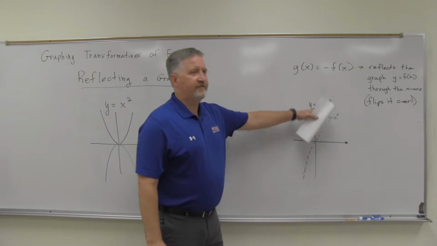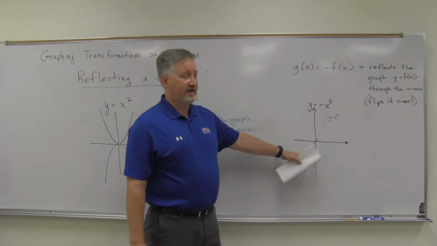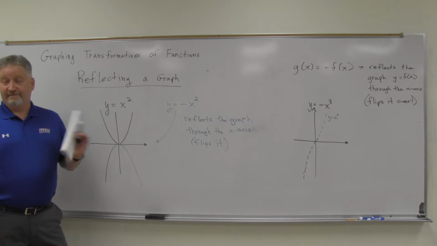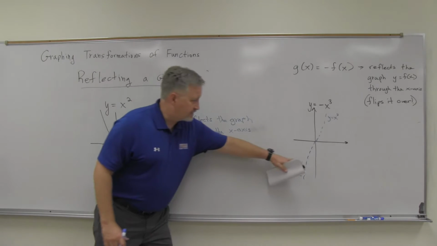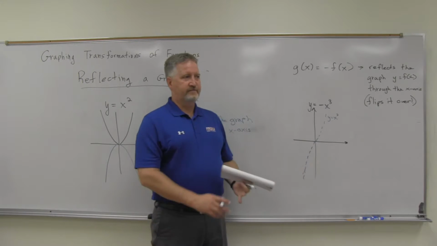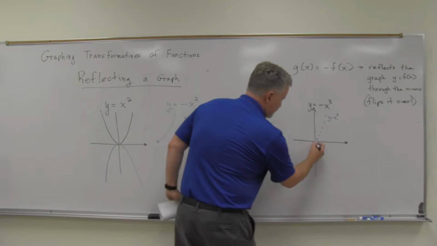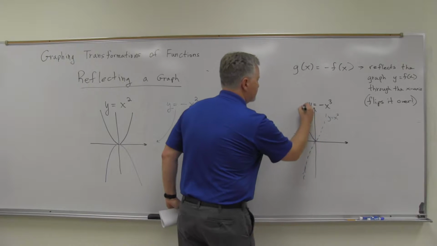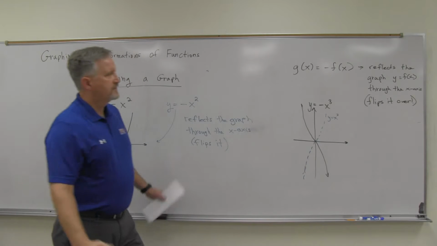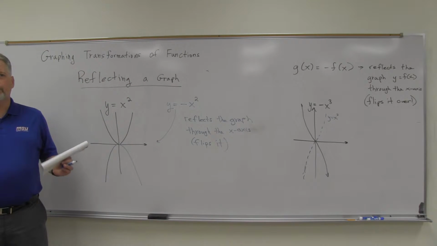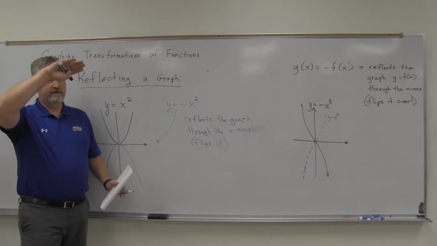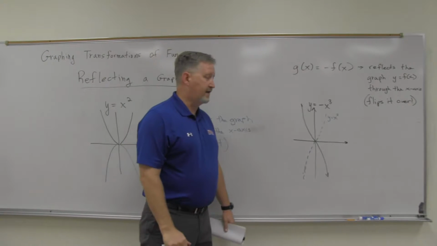Well, the x cubed graph, we've got part of it below and part of it above the x-axis. This part's above the x-axis, this part's below the x-axis, so guess what it does? It flips both of them, yeah. It flips the part that's below the x-axis above the x-axis, and it flips the part that's above the x-axis below it. So this part gets flipped up, this part gets flipped down. So it is a reflection through the x-axis, but any part that's below the x-axis flips up, and any part that's above the x-axis flips down. Okay?